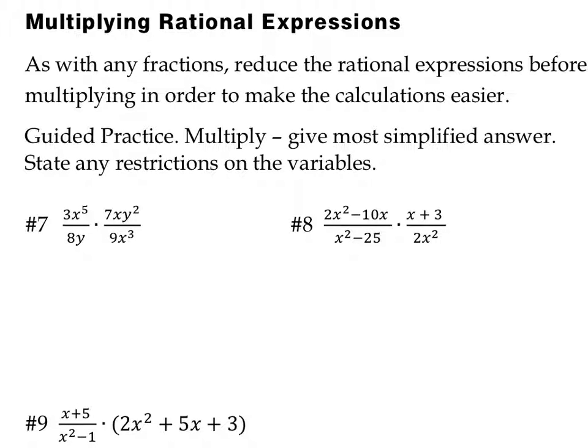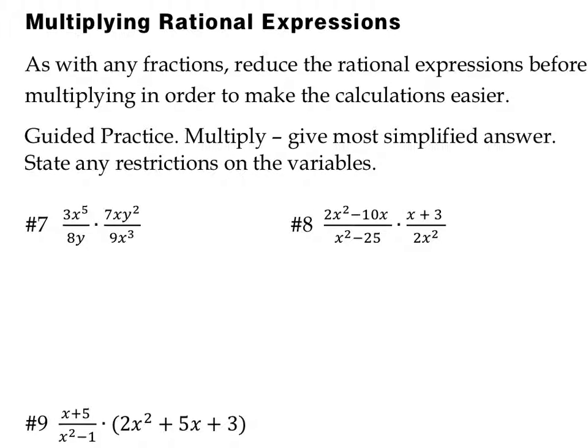If you recall from multiplying fractions, you can reduce them before you multiply. That makes the work at the end a little easier. So let's look at how we can do that. We can only reduce between numerators and denominators. When you're multiplying, it can be between either of the fractions as well.